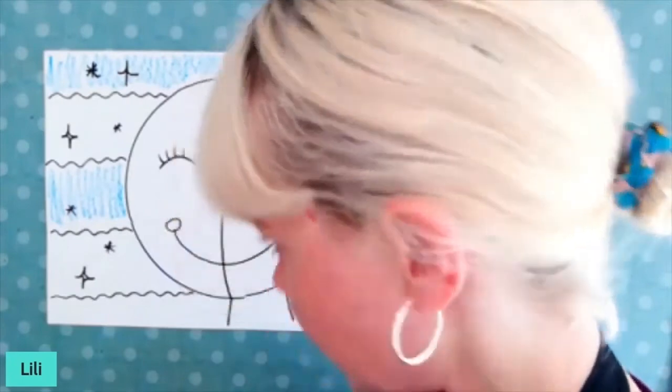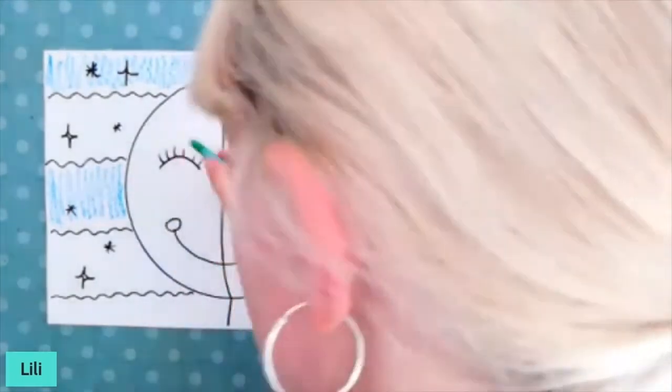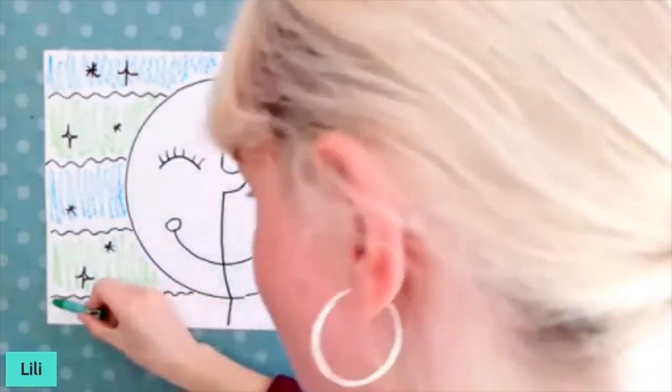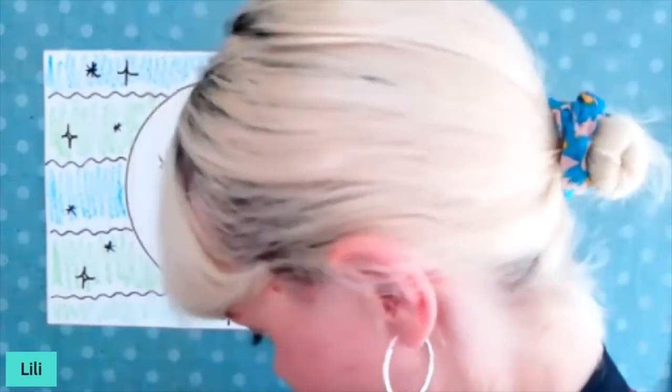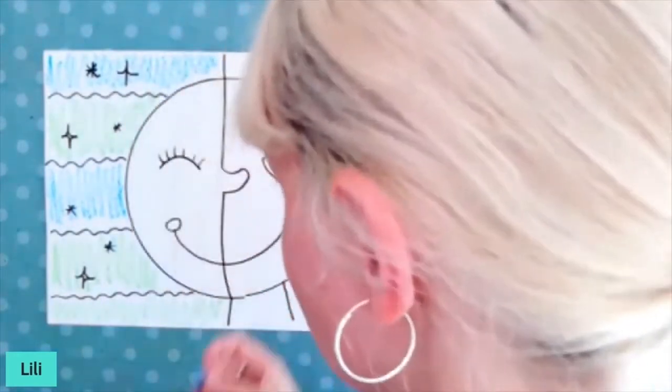maybe some greens. Let me get some greens. I'm going to color in with the green. So I'm using pastels just to quickly color a bit in so I can remember what those cool colors are. Green, and then any sort of purpley colors. I don't have a purple, but I've got a light blue that I can use over there.